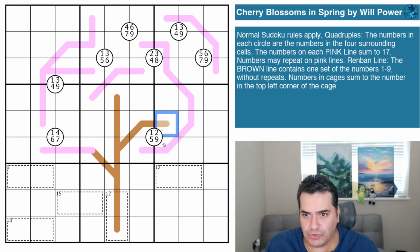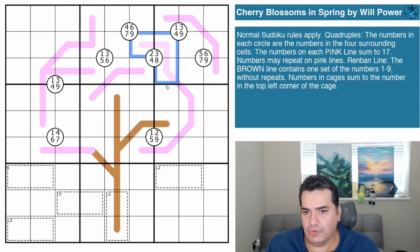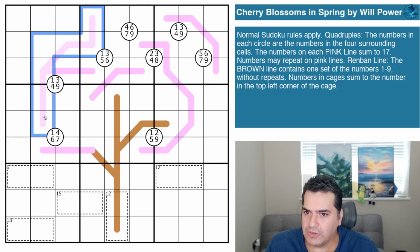According to Willpower, we should be able to solve this with 0 digits in the grid. I am going to interpret this as a single line. I don't know if that's a silly idea. It feels like it's too long, but we've also got another huge line over here that also somehow sums up to 17. So that's the way I'm going to interpret it. If I get stuck, I'm going to try it as 2 separate lines, but I don't think that's the case here.